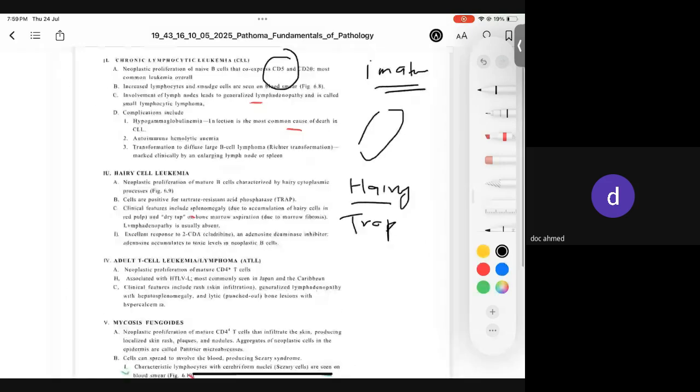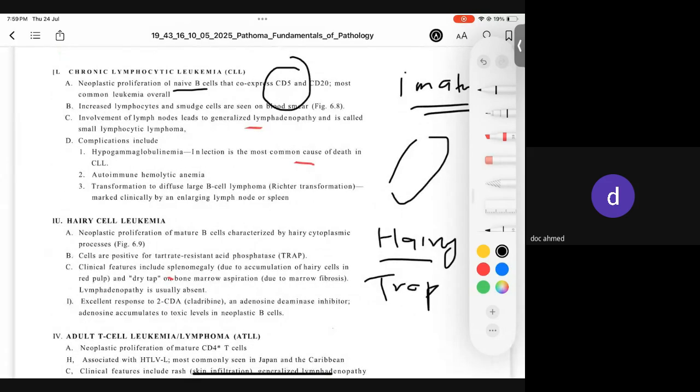Okay, so now let's discuss. You can see that this B cell, as compared to the mature B cell, right? The mature B cells or the plasma cells, they're immature as compared to them. So what we do with them, we just smash them with a shoe, right? We are going to put them against a wall and smash them, and hit them with a shoe. So that would become smudged, right? So smudge cells are really important. Smudge cells are basically, if you take this cell and hit it with a shoe, it would become a smudge cell, right? So we are smashing this cell. That's a smudge cell. Okay, really important.